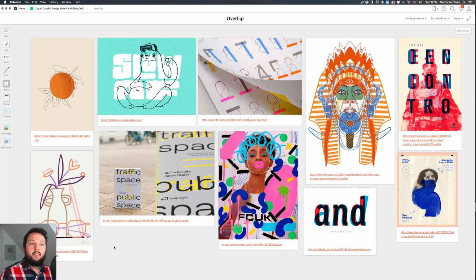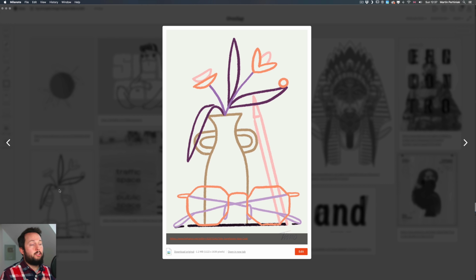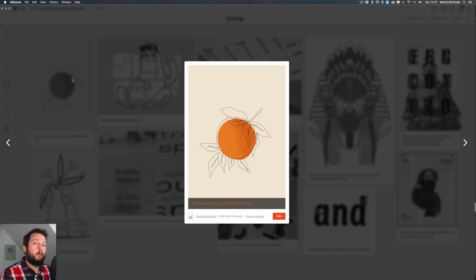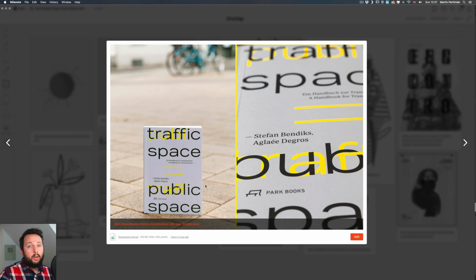Now, just like with everything, you can be very creative with this technique, and you can make objects look transparent if it's an illustration, or you can just use line art on top of a photograph or a different style of illustration. You can use two words overlapping each other and just simply by using color and depth make both words legible. Now, of course, this reduces the readability, so it's just simply harder to read, but makes it more interesting. And that can really help when it comes to grabbing someone's attention to have a look at a book or have a look at a poster.